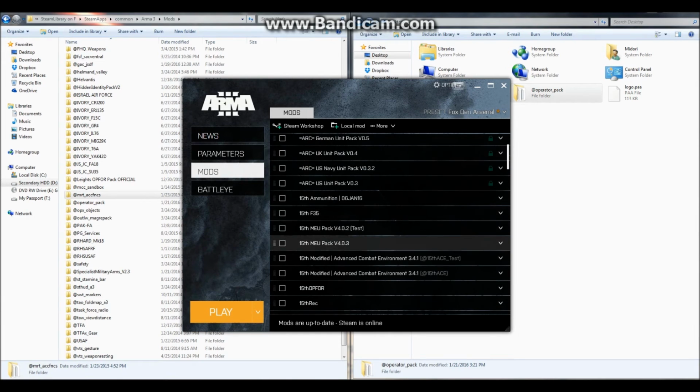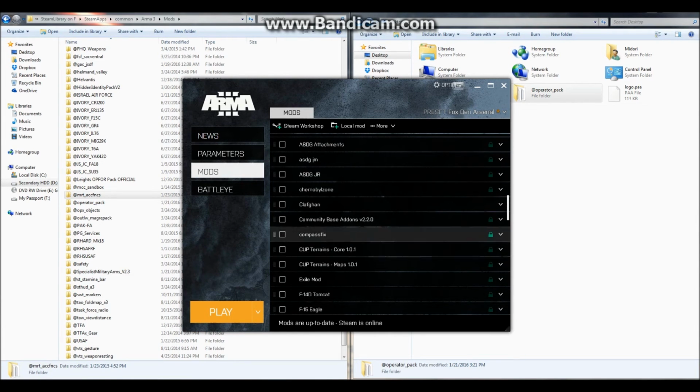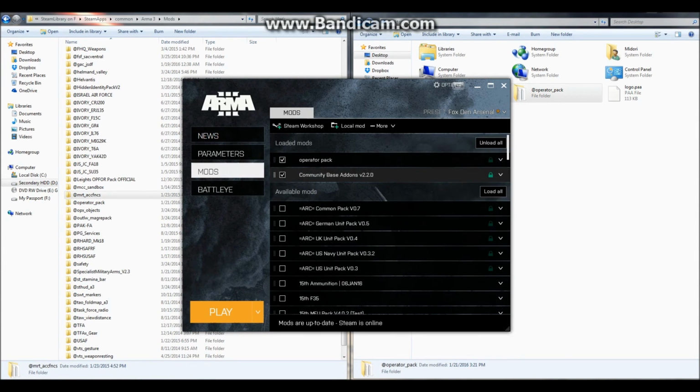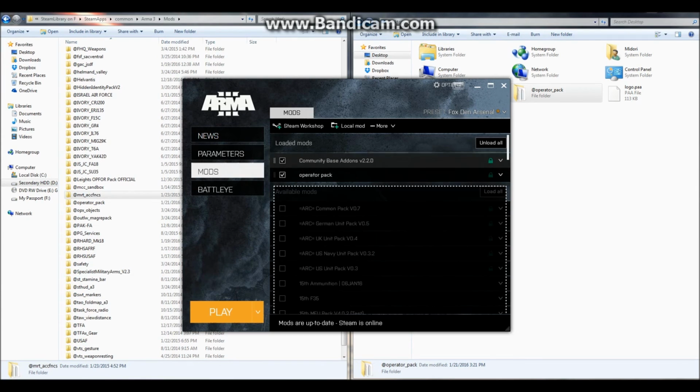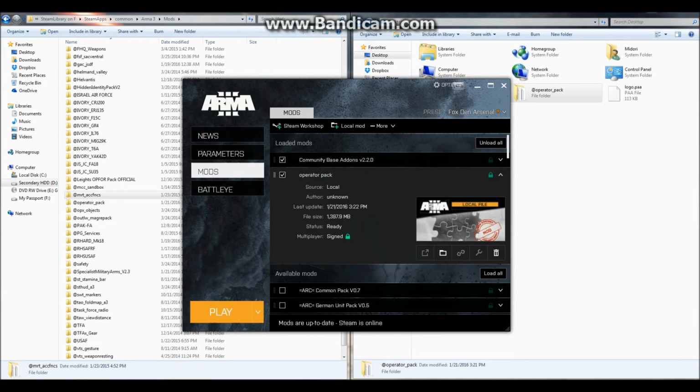We need to be running CBA, Community Base Addons. Why? Because you should never, ever be running any mods without running CBA. It is a gateway to the modding community. It really is. So we're running CBA and operator pack. So this is what it should look like whenever it's in the ArmA 3 launcher.